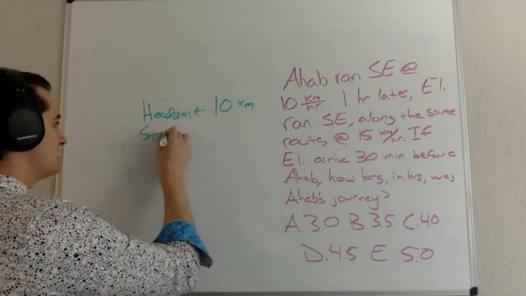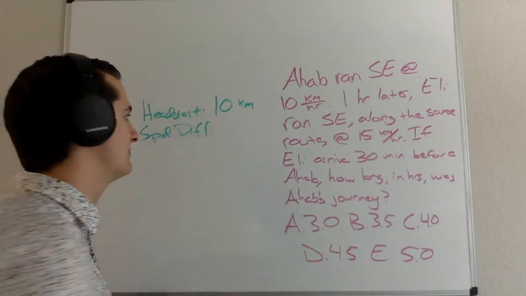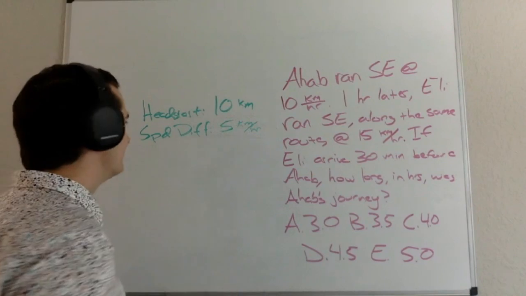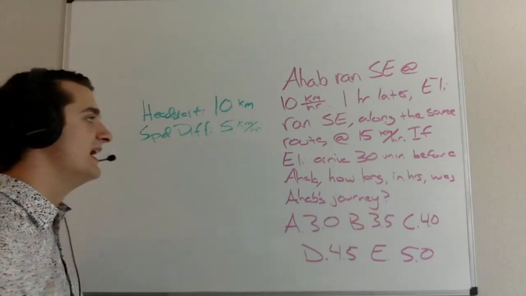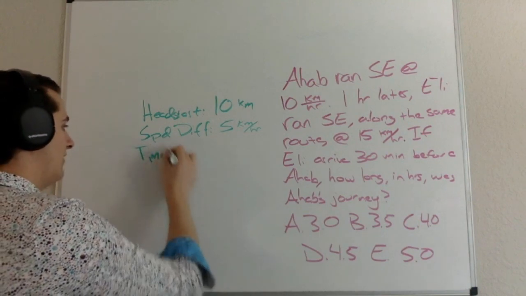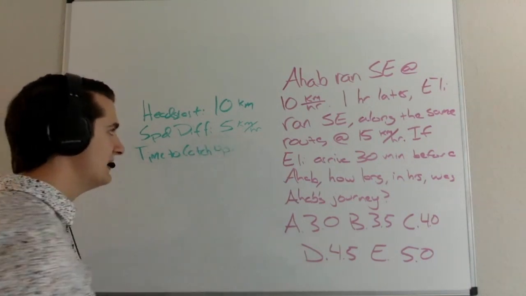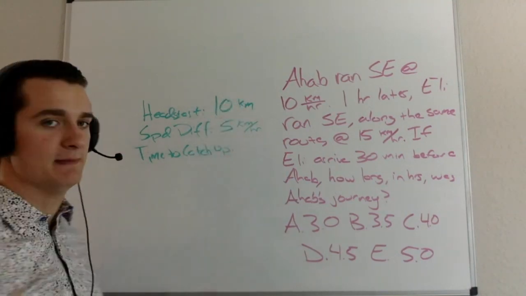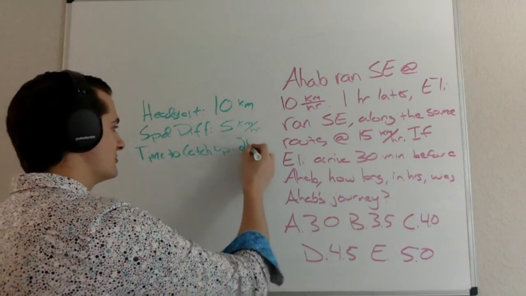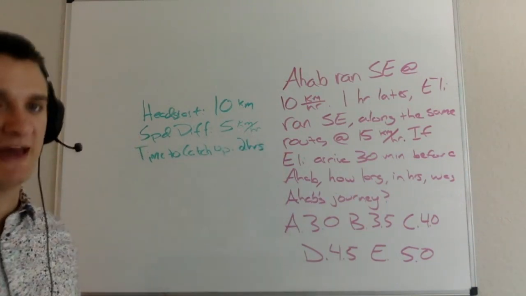So the speed difference is the next thing I'll ask myself for. 15 kilometers per hour minus the 10 kilometers per hour is going to be 5 kilometers per hour. And then I'm told that I want to know the time to catch up. Well, here what I know is that the time to catch up is going to be 10 kilometers, catch up at 5 kilometers per hour. The time to catch up here is going to be 2 hours, which is a pretty straightforward catch-up question. That's about all you're going to need to do.